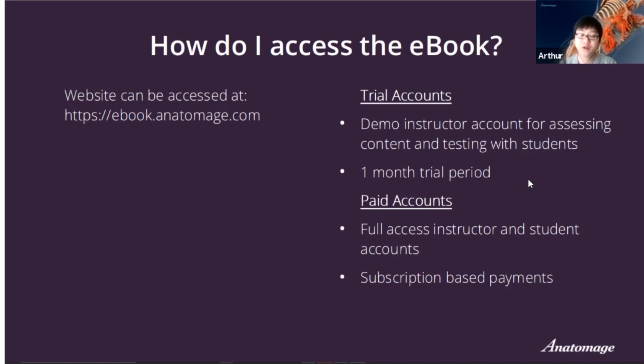So when you get a trial account, you get 1 month free access to the ebook. You can access all the chapters and all the content, and you also have the ability to play around with creating classes and creating assignments, and then inviting up to 5 students to share in your trial, so you can see how to handle them that way.